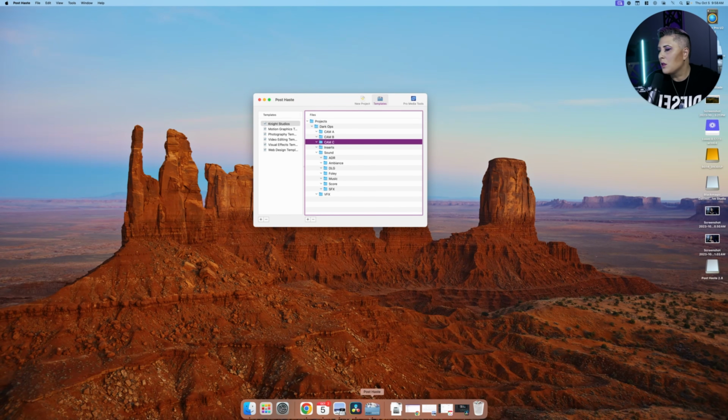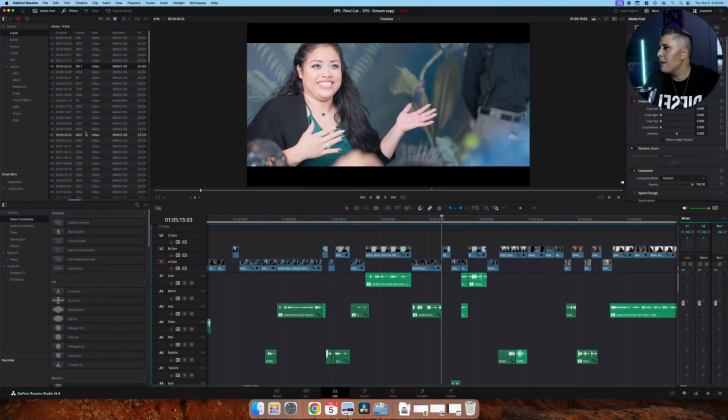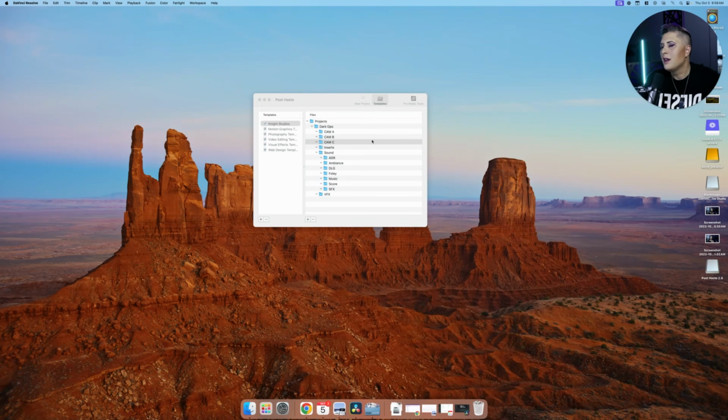And if you look at this folder structure, it actually maps up to my bins. It really helps make sure that one project doesn't use A roll instead of A cam or Cam A, and the next project uses B roll instead of calling it Cam B or B cam. It just templatizes it, and it makes everyone's life easier. And you don't have to worry about what folder you named it before.